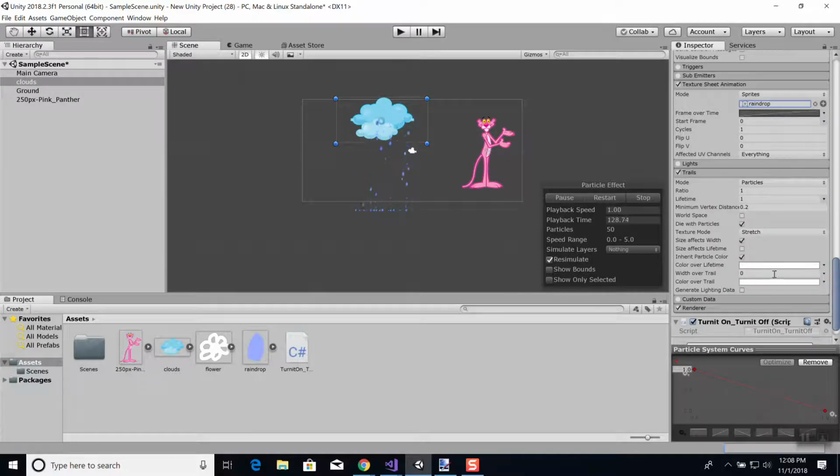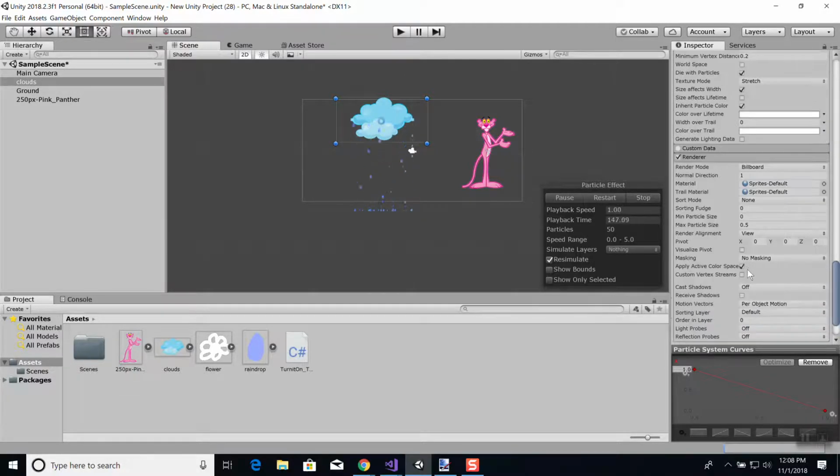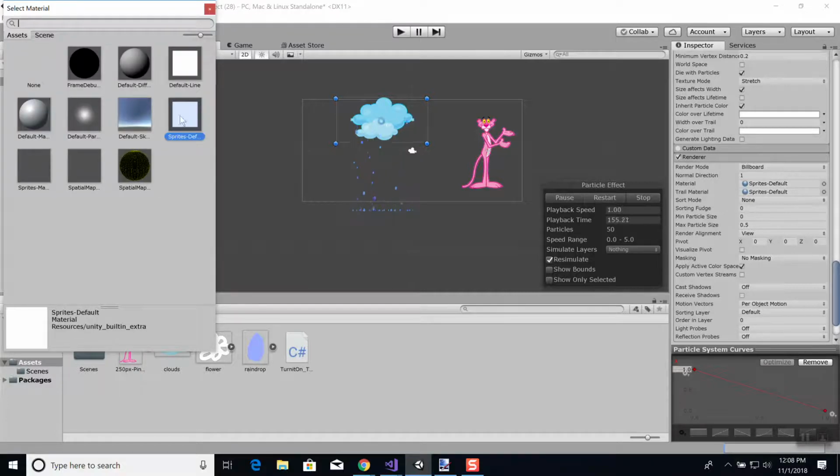Trails, I don't remember what we changed there. A lot of this is just to give it a real special effect. It won't be necessary for the project I'm going to give you. And here, we chose this Sprites default.